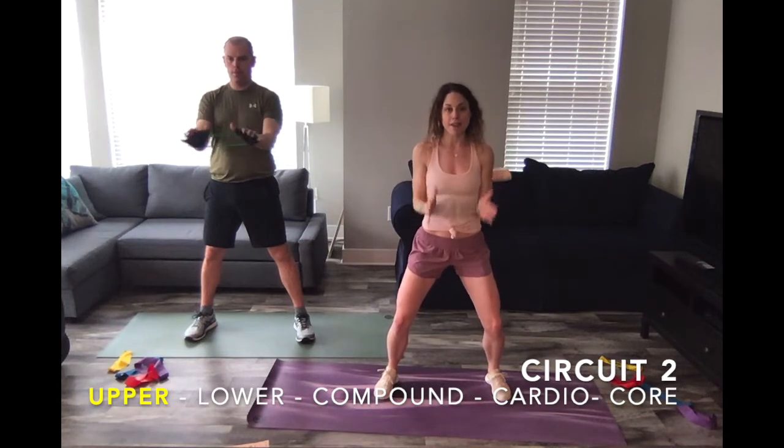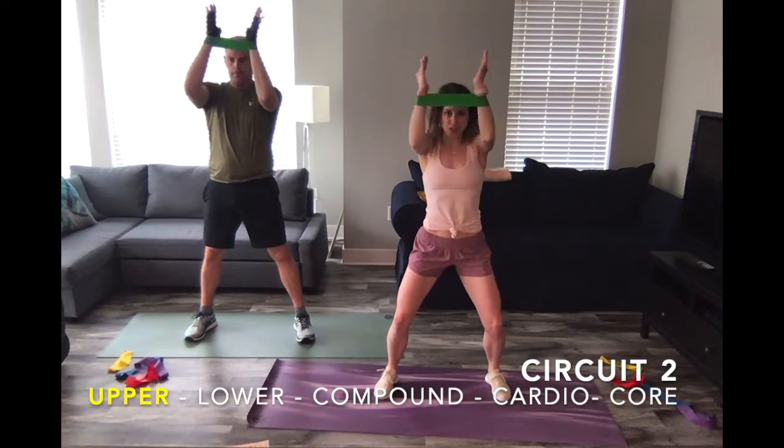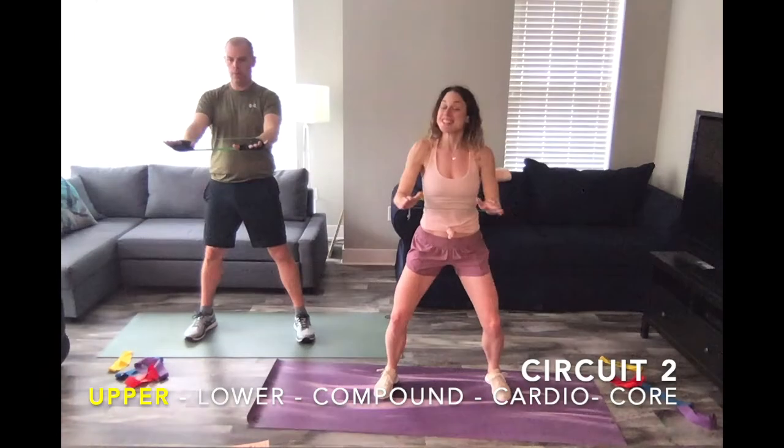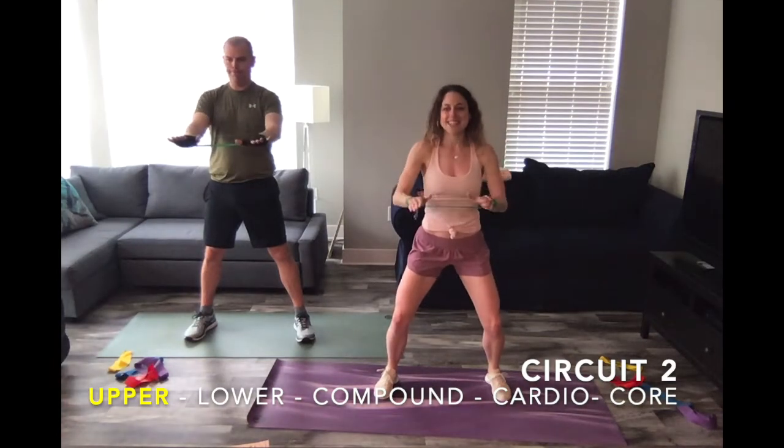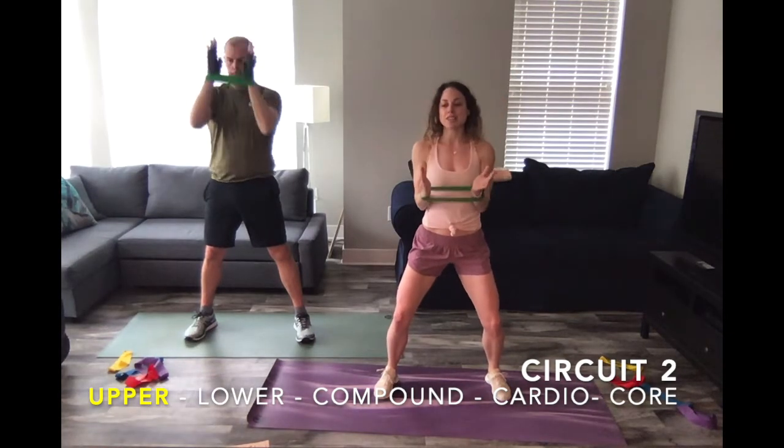Now the goal is, if you imagine that your hands, 2 out to the side, have pieces of chalk in them. As you extend up and out, are you drawing a straight line? Or is the tension changing? Yes. 12 seconds. Give me one more. 2 out to the side.